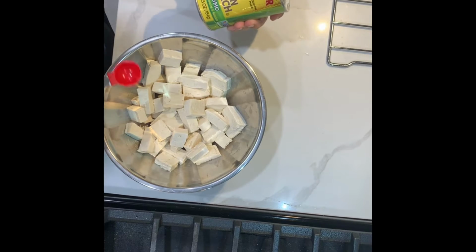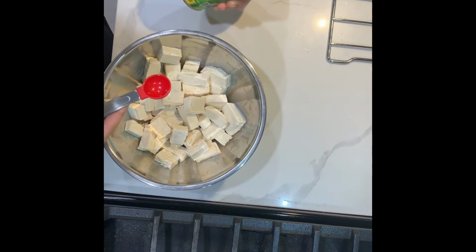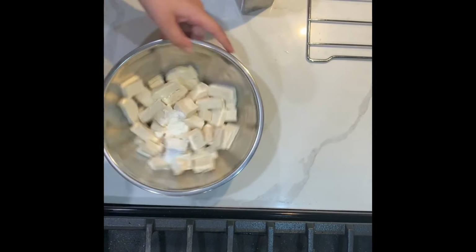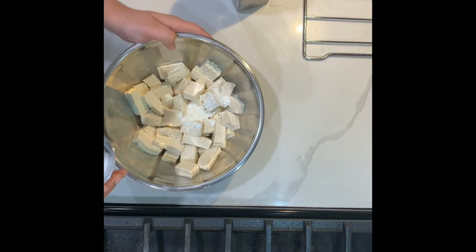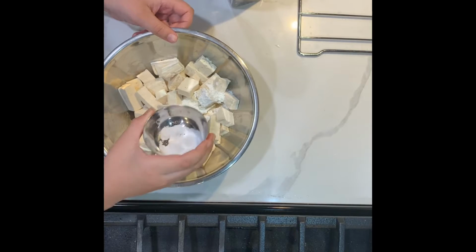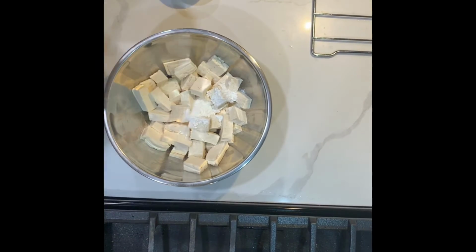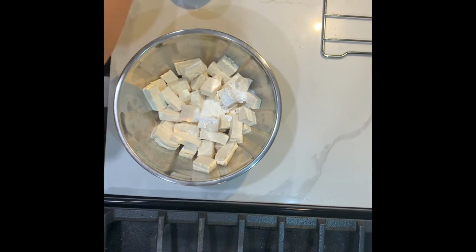We are going to add some cornstarch, and to be exact, it's going to be 2 teaspoons. Again, in our batch of tofu, we are going to add a teaspoon of salt and a teaspoon of black pepper.